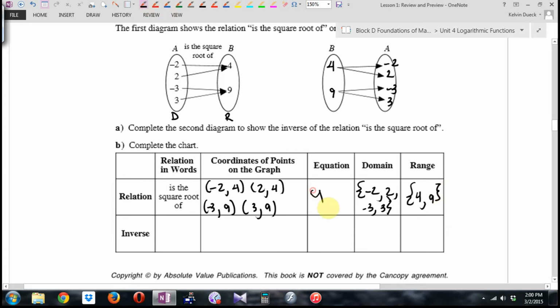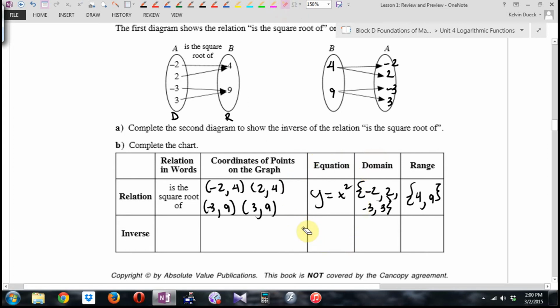The equation, I think it's this, y equals x squared, because I'm pretty sure negative 2 squared is positive 4, 2 squared is 4. Negative 3 squared, positive 9, 3 squared, positive 9. So here's the question I'm asking. What is the inverse of that equation? Now, in physics, I have often said, well, how do I get rid of a squared? And what have people said? Which is technically wrong. Right in physics, wrong in math.